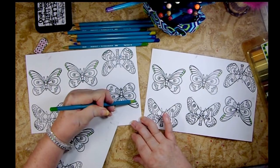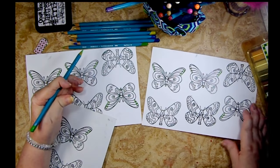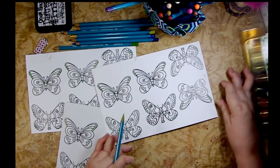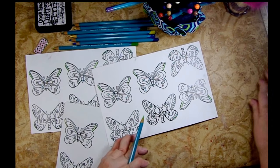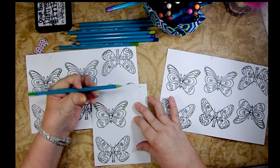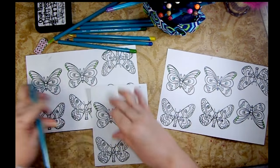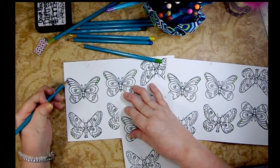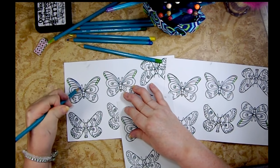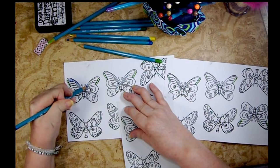And I'm coloring some of these pieces exactly the same so that I kind of have a plan. And then I'll vary the colors as I go, and that'll be my system. So let me just color away, and I'm only going to make you watch me color one of these.